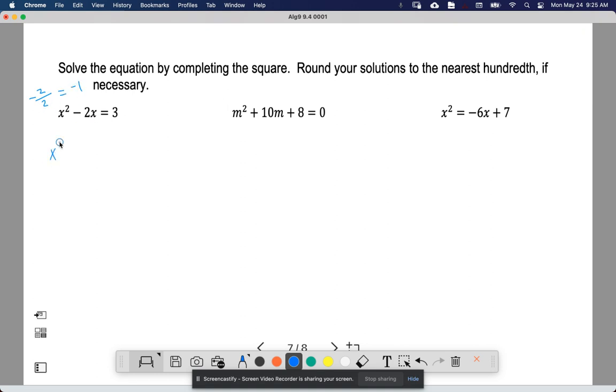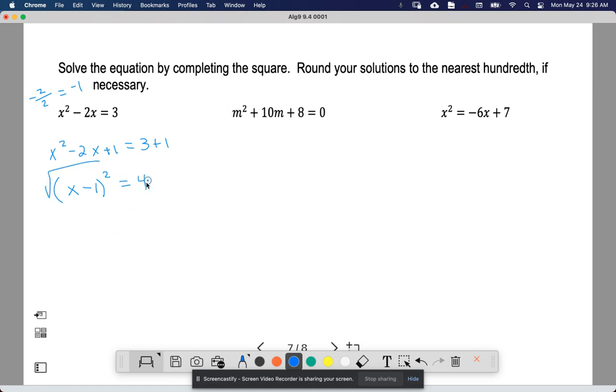So completing my square, minus 2x, this is going to be a positive 1 because that we square, remember. All that equals 3. And again, I added 1 to the left side. We got to add 1 to the right side. And then again, some of you will jump right to this part. But remember, we got to add it. So don't forget to add the square to both sides. All right. And then, like I said, some of you will jump right to this part where it's that minus 1, that quantity squared. All that equals 4.